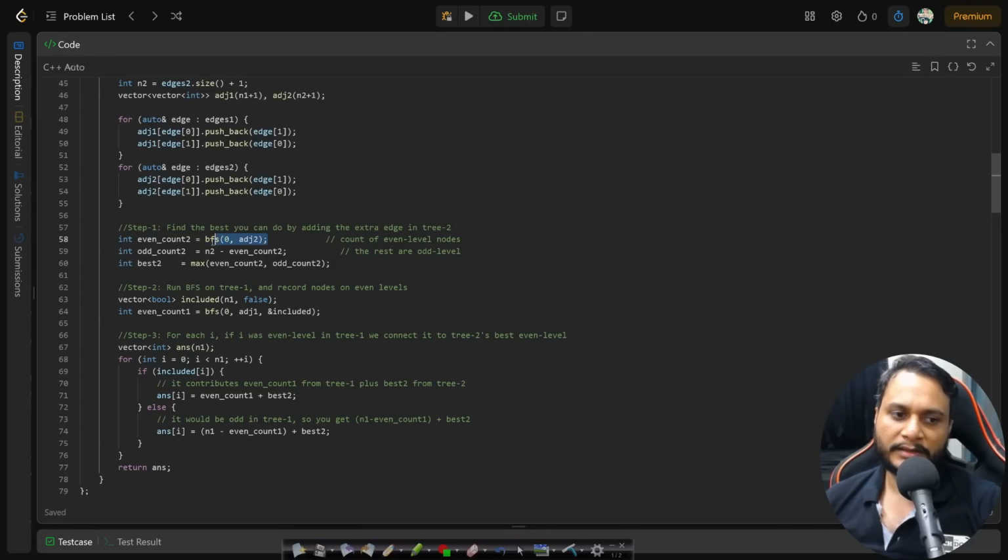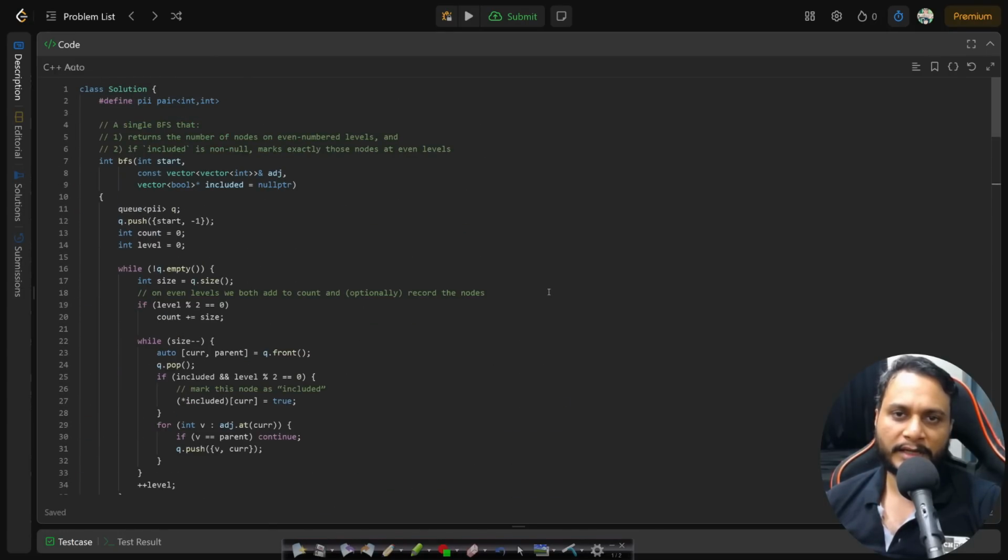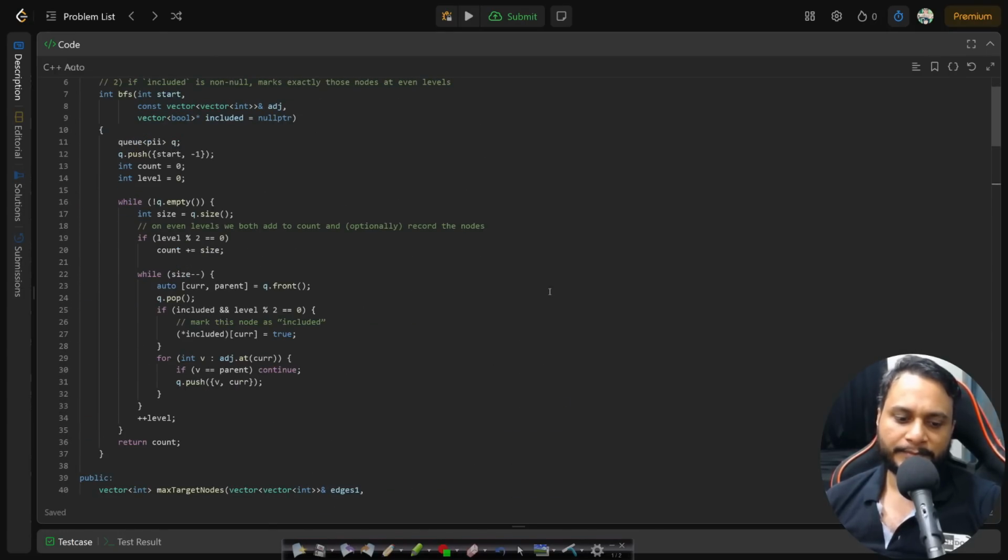It is not for marking the included array, so the third parameter is not present there, whereas the third parameter is present for counting and marking the included array. So instead of writing two BFS functions, you can write one. That will be easier, right? This will not work for the first BFS call, but it will work for the second BFS call.